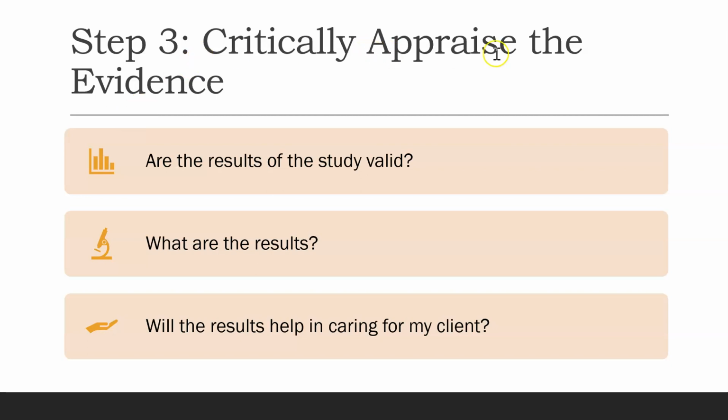Step 3 is appraise. Appraise means now you're figuring out whether the research papers that you're looking at are really credible. Is it really good? Are the results of the study valid? Validity means that the researchers, when they wrote that paper, did the conclusion make sense? Did the data support their conclusion? And then, what are the results, and do the results help you for your client? So you want to really appraise the evidence. And if that paper is a good paper, you're going to apply it. You're going to use that paper.